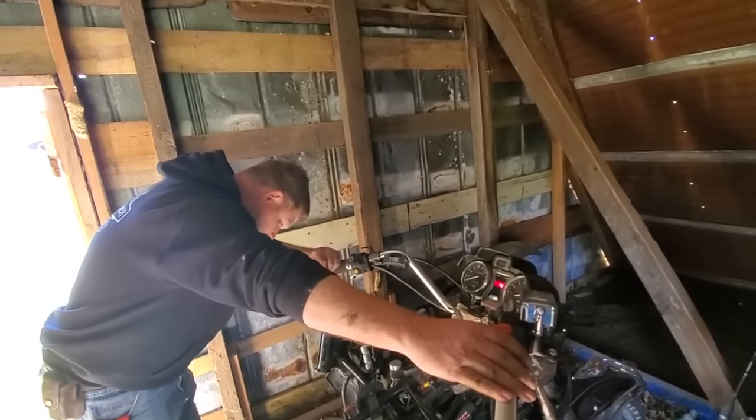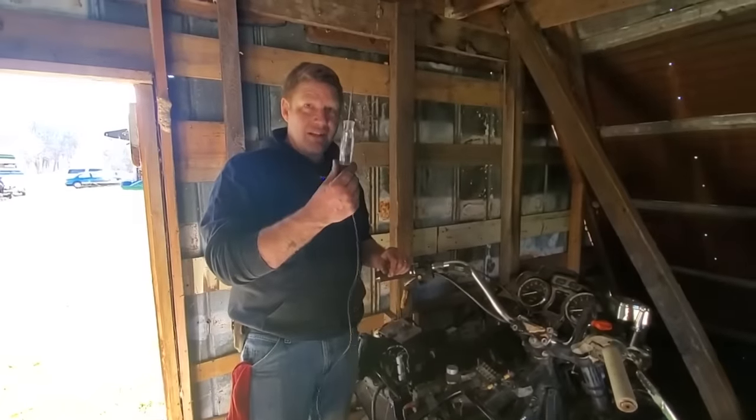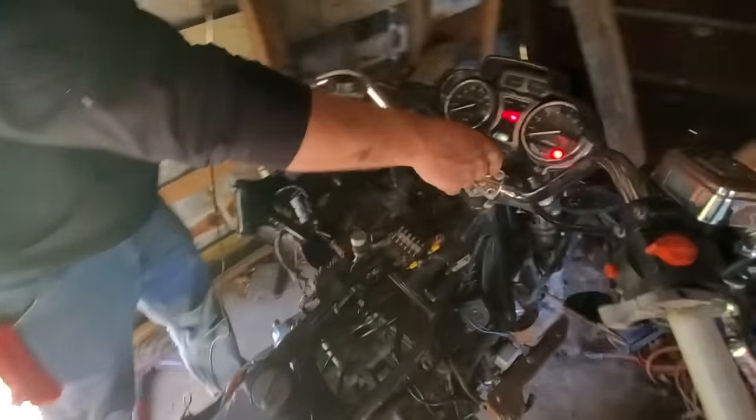Okay, well, I'm going to grab my test light and see if I got power going down to the starter. Okay, I got my testy light. And my dog is barking. Oh, the dog's getting testy. Got my testy light, won't bother it.